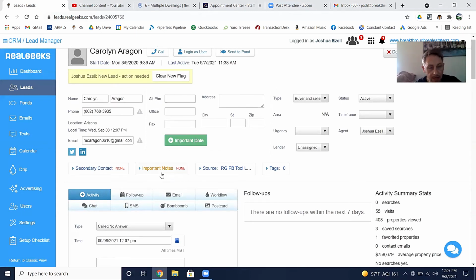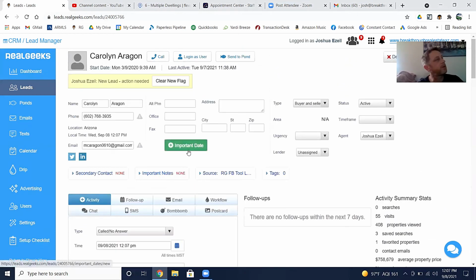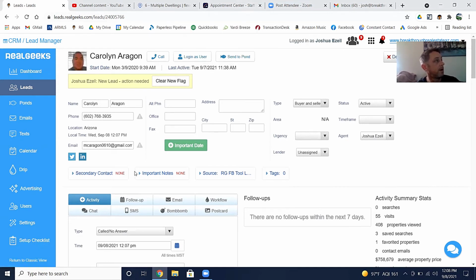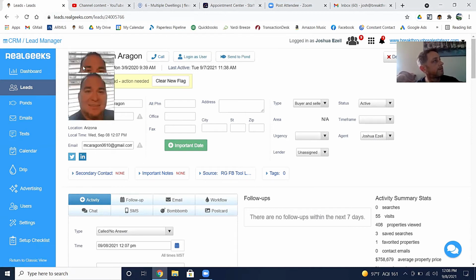If you go down, here's a few things to notate. You've got the name, phone number, email. Underneath, see how it says the Twitter, Fred? See how that Twitter logo is lit up?